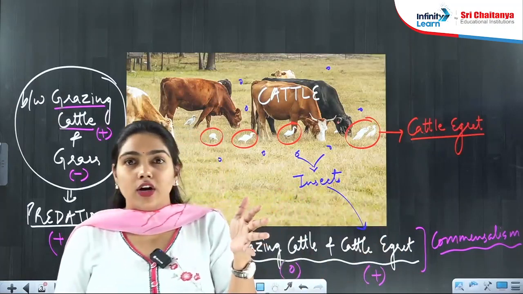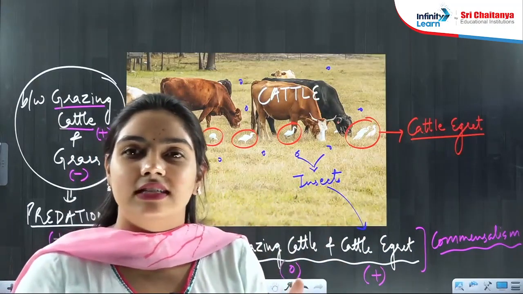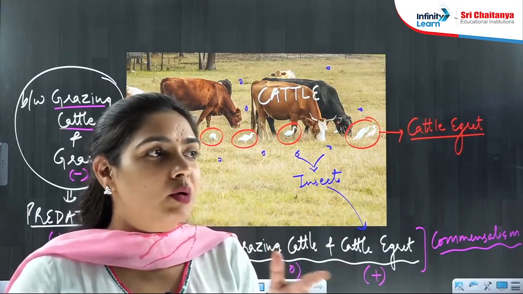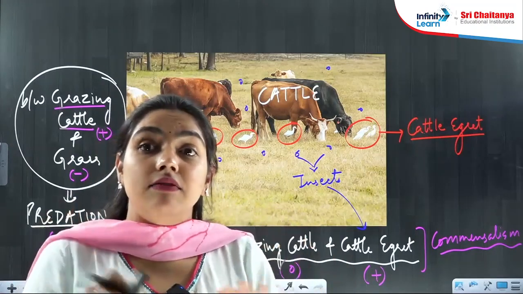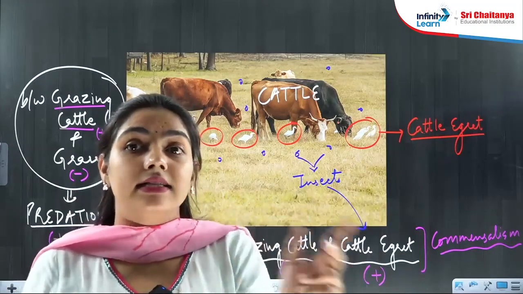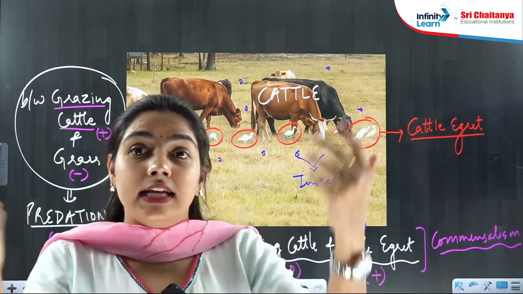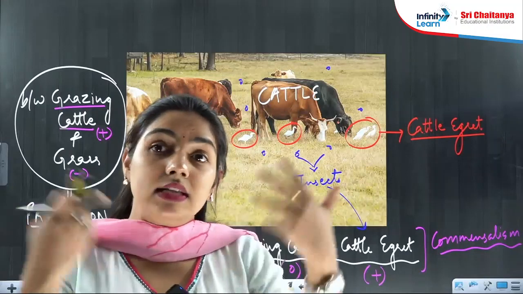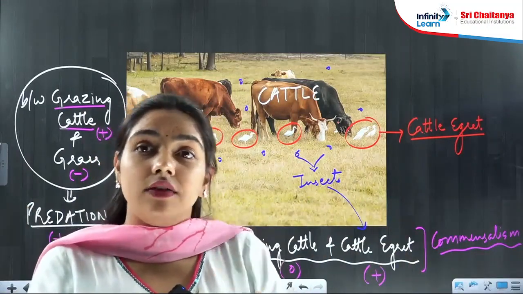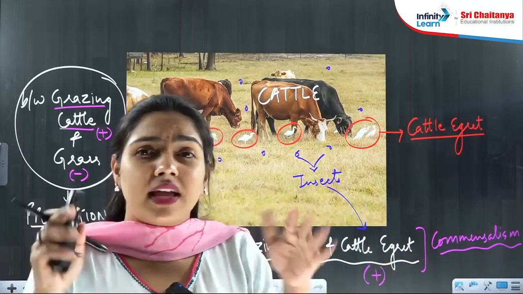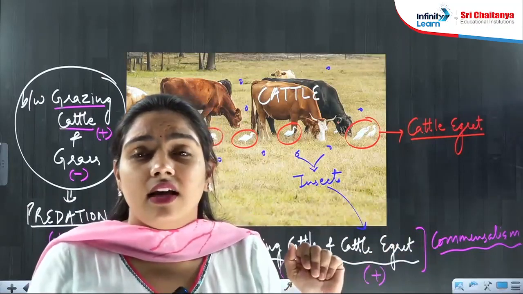They are not friends, beta. Cattle egret and grazing cattle are not friends. They are not talking about anything. Whenever the cattle egret sees grazing cattle in the field, they will also come, because they know that when cattle are grazing, insects will be coming out, and we can eat those insects. So their food is different. Cattle is not bothered. You can eat insects, I will eat grass.